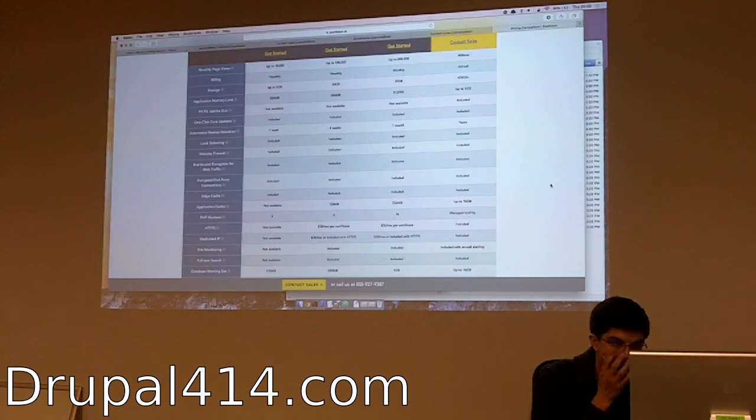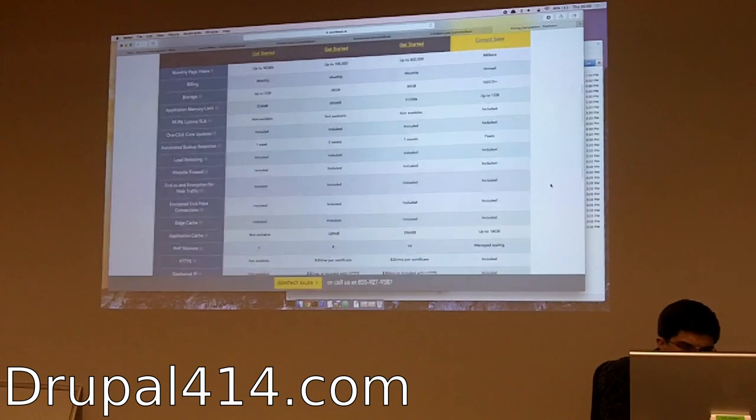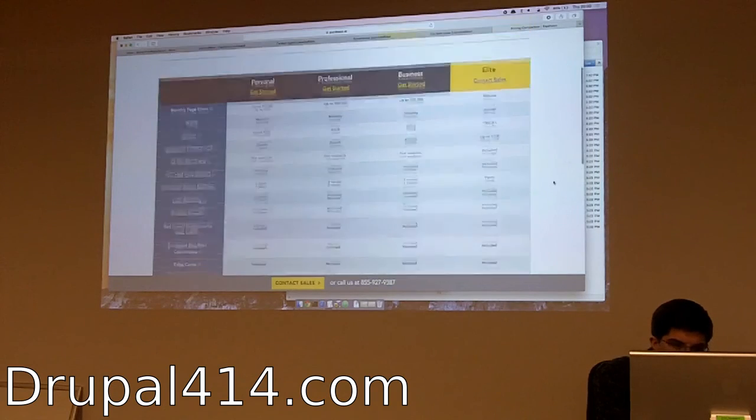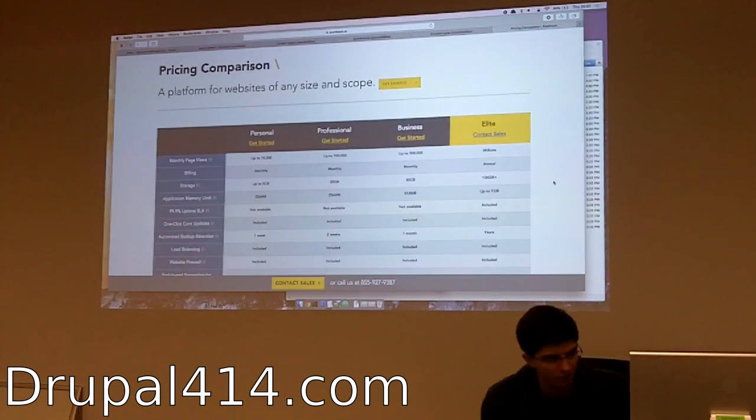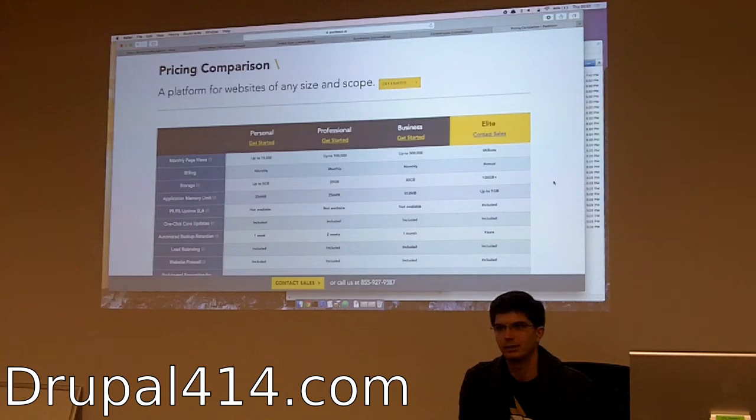Yeah, there's a detailed breakdown comparison. It's not a very granular pricing structure, but we find that it matches pretty well to the conceptual breaks in the Drupal community. There are plenty of sites at that personal plan level where there's not a high volume of traffic. They just need a reliable live website, and that plan works just fine.